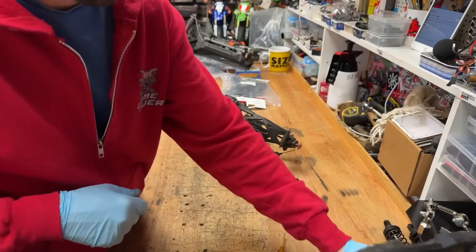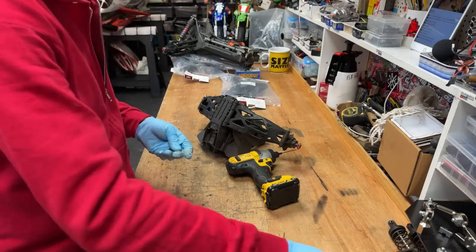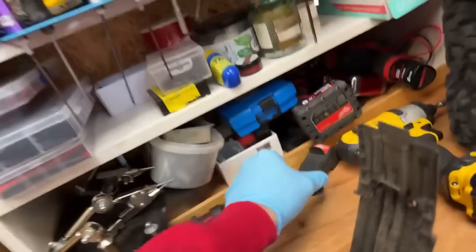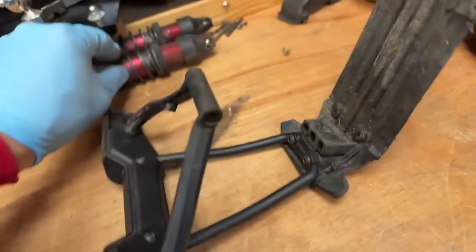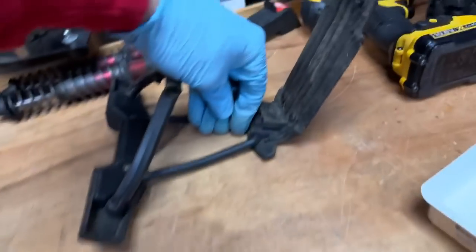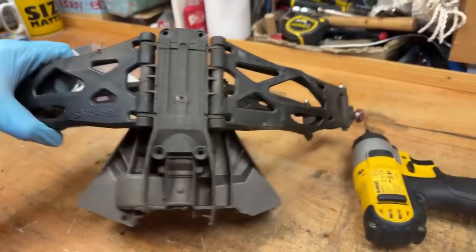Right, I'm making a little pile here of parts. A lot of people say, how do I remember where everything goes? So what I'm doing is, look, I'm taking these parts off and I'm keeping the screws with the part. So look, all the shocks, keeping the screws and the pins with it. With this skid plate, I'm going to put a little pile there and keep all those screws with it. So when it comes to putting it all back on, it's going to be easy to remember where it all goes.